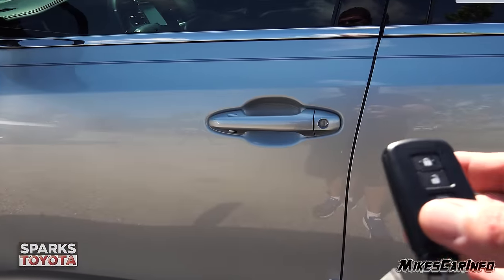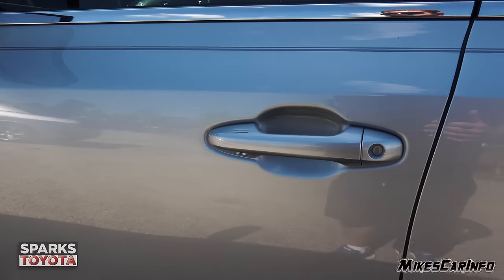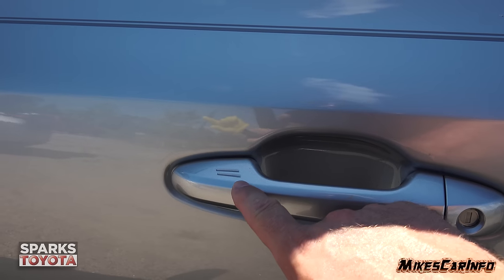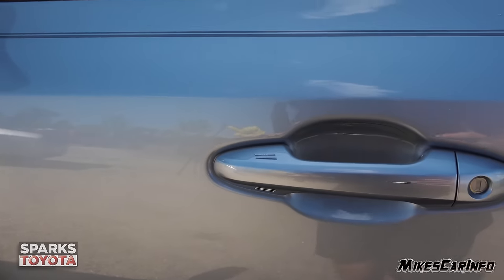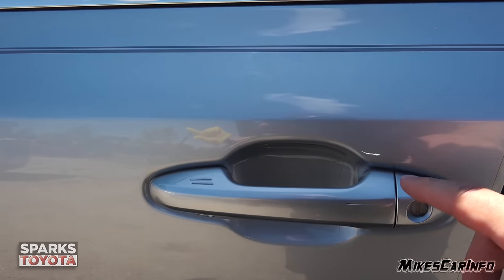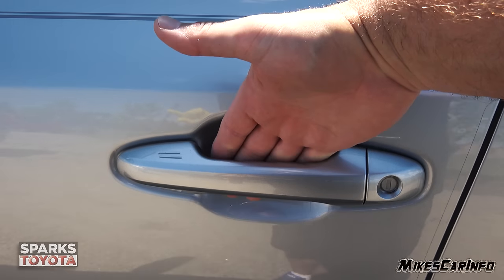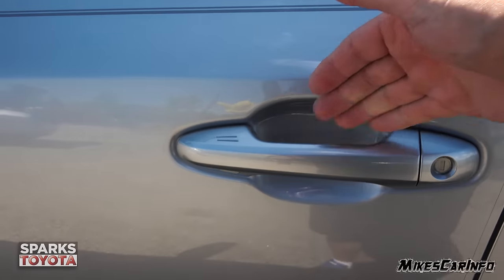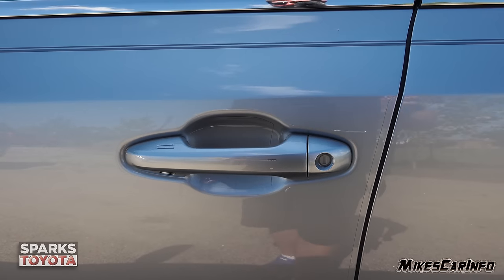As long as you have the key with you, it can be in your pocket, it could be in a bag. As long as it's within a close proximity of the outside of this door, you can lock the doors by placing your finger over the sensors. They're indicated by these two little lines here. It'll lock the doors. They're on the top and bottom, see? They're on both the driver and the passenger. To unlock it, you simply put your hand behind the handle. It senses your key. It also senses your hand position and allows you access to the vehicle. You also have your physical key location here on the driver's side only.